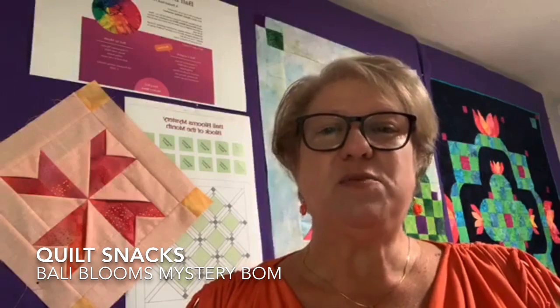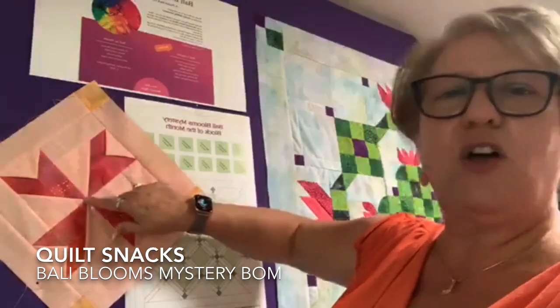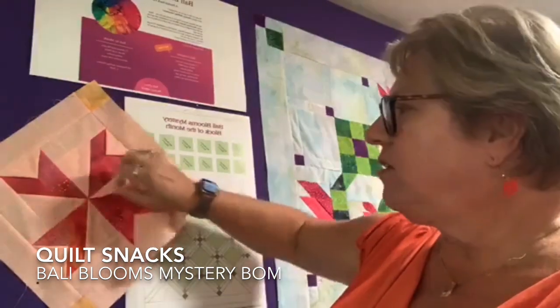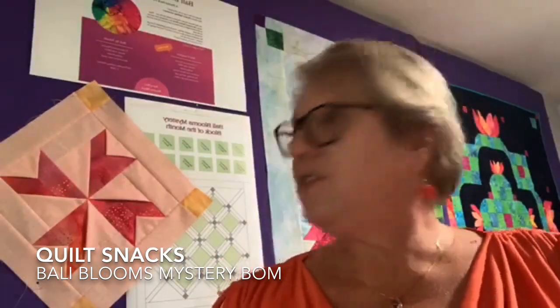It's an adventure for me to lead you through this, because nobody really knows what these blocks look like except maybe one or two people. One of them is my tester, and one of them is my editor, and me. So that's all the people that know what these blocks look like. But one other thing is each block is centric, so they all have a center point, and that is what they all have in common besides their size. And of course they have that little frame, which makes it easy.